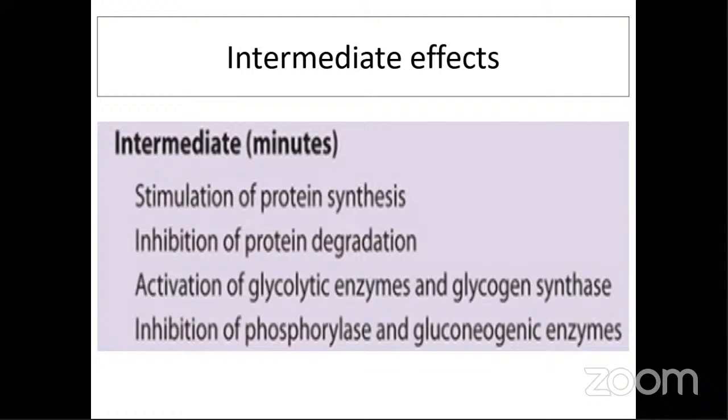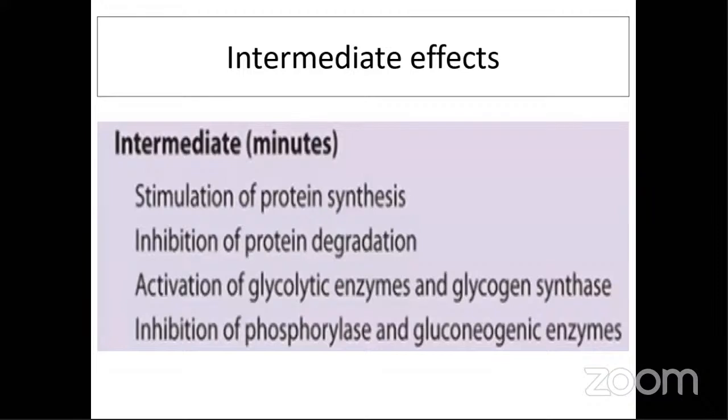Understood? So the action is that it tries to convert amino acids into protein, and also tries to convert glucose into glycogen. Either glucose enters the glycolytic pathway and the metabolites are used to synthesize triglycerides also, or it will cause the utilization of glucose, and excess glucose will be stored as glycogen. Understood? So what does insulin do? Basically it helps in the storage of nutrients. That is the key term.